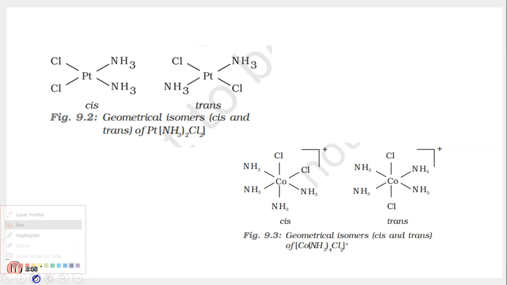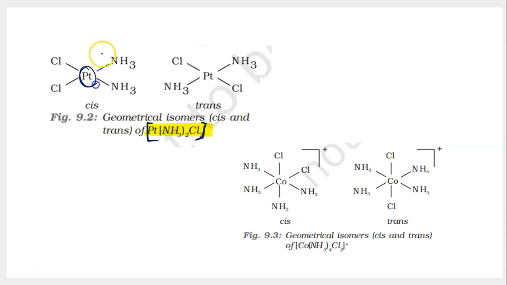Look at this molecule. These examples I have picked up from NCERT itself. Example number 1, a platinum complex wherein you are having 2 NH3 ligands and 2 Cl ligands. This looks like a typo in the textbook. The square bracket should cover platinum as well. So this is the entire complex.